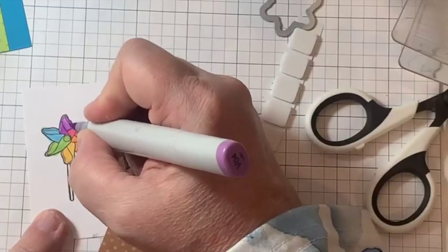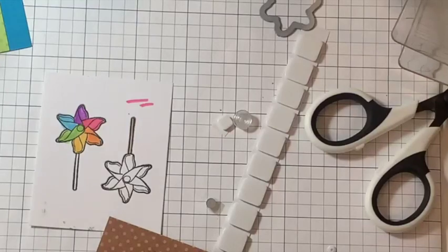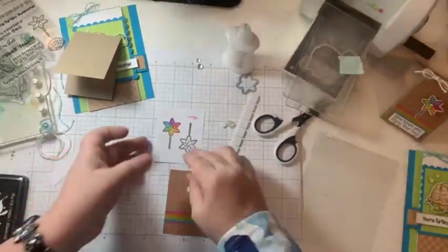And look how fun that pinwheel is. Right? Look how fun that is. Oh my goodness. Okay, so now, couple things we're going to do. First off, I'm going to zoom you out again so you can see.